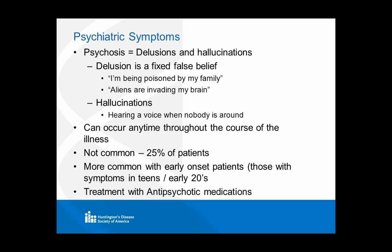The treatment is with antipsychotic medications. So those are the medications that I talked before about treating irritability and anger. They're often very specifically used for hallucinations and delusions as well. It's really important when I tell my patients when I'm using antipsychotics to treat for irritability, it's important for them to understand I don't think that they have hallucinations and delusions, but these medications are used for several different things. Just like aspirin. Aspirin can be used for a headache. It can be used in the context of a heart attack. So many of our medicines in medicine and in particular in psychiatry can have a broad range of effects, so we can use them for different things.